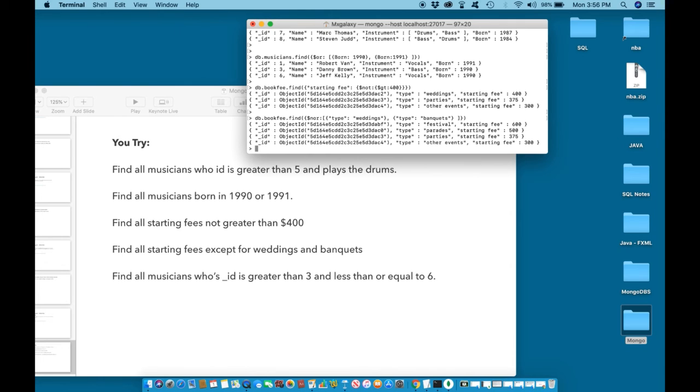The last one, find all musicians whose ID is greater than 3 and less than or equal to 6. Let us try.